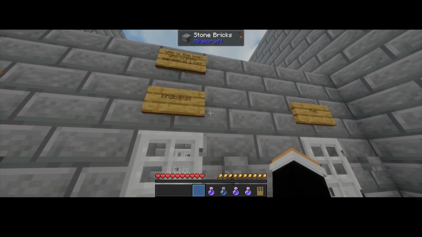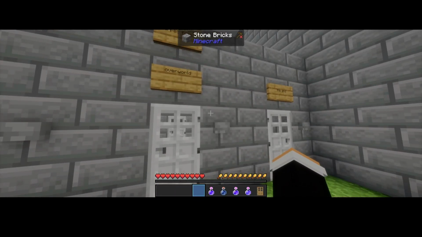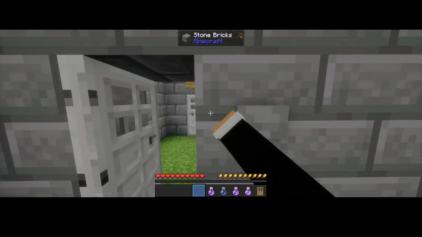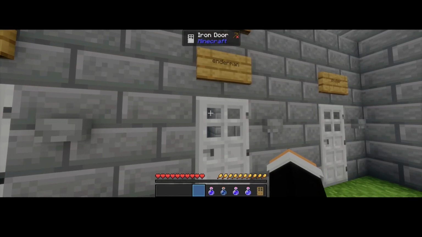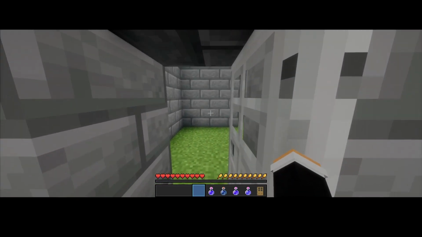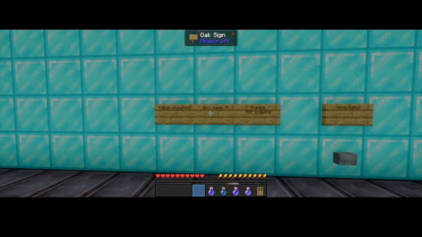So I actually have to know this. Okay, that was lucky. I was kind of nervous. What dimension has the warped forest? We were just in the nether with that one. Which mob cannot teleport? It's Endermite. Yes, I got one wrong.